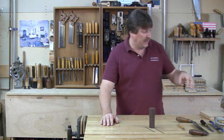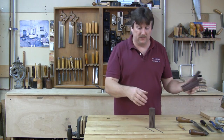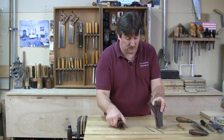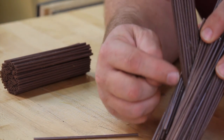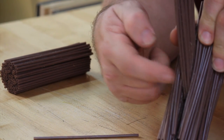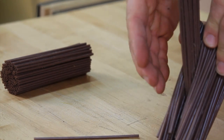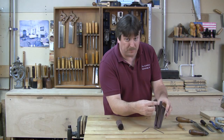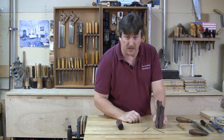One of the ways that you can really see how the straws move around in the tree is if we look at a bundle of straws where there is a branch coming out of the side. I mean, you can actually see right here how these straws actually curve and twist and come in down beneath that branch. And what they're doing is those straws are bending around and trying to support the weight of that branch.